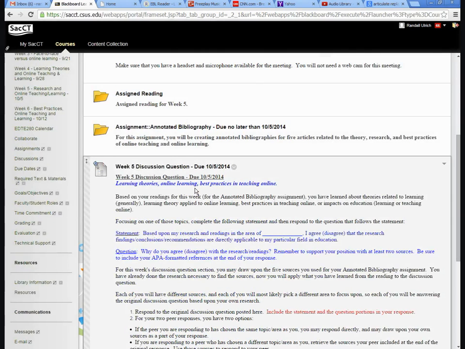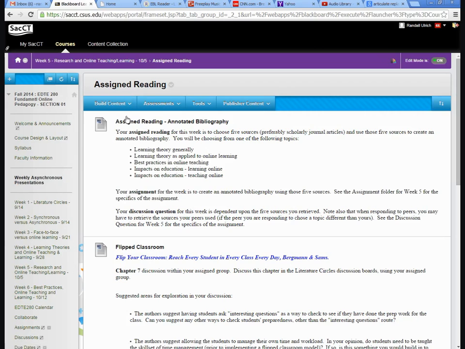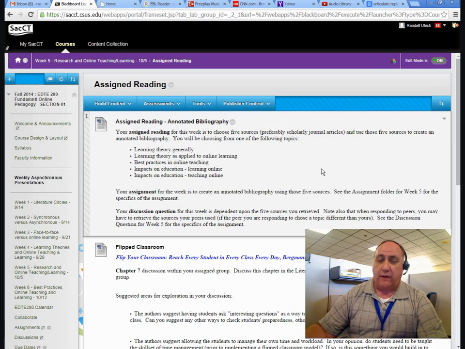Other than that, what I want to call attention to for this week, you have a series of items here, and your discussion question and your assignment all hinge on your assigned reading. So from the assigned reading, let's take a look at that first. What you're going to be doing as an assignment is an annotated bibliography. If you haven't had a chance to do those yet, there are a number of options as far as finding out further information, but certainly your first source is your APA manual for how to do annotated bibliographies.